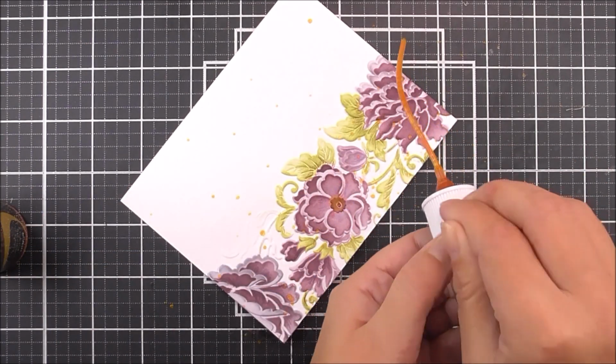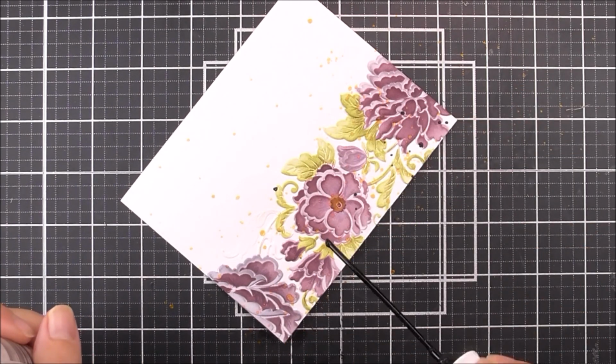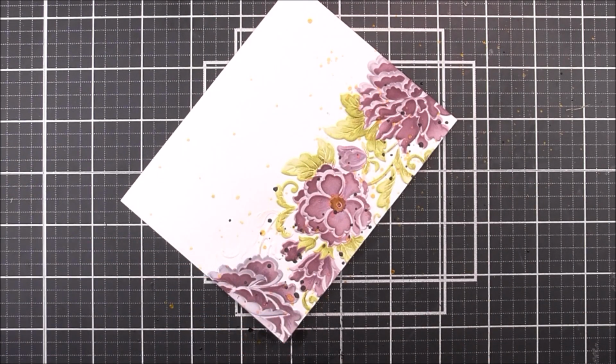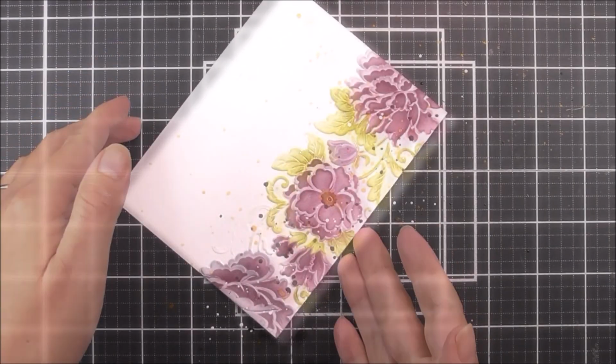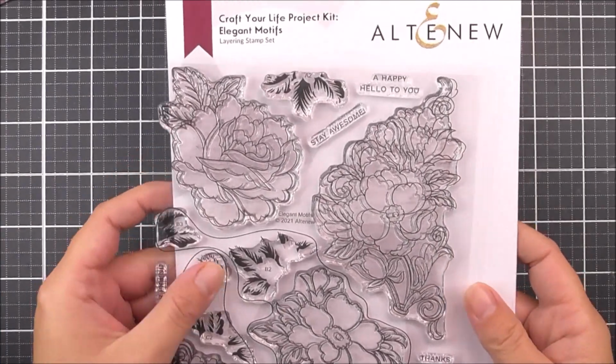For a little bit more of an added interest to this, I then decided to add some splatter. So I'm going to be adding 3 different colours of splatter. I started off with the Antique Gold. I then went in with the Jet Black, and then I thought that wasn't enough. So I then added some pure white splatter as well, concentrating on those flowers rather than the rest of the card. Once that's done, I left that to dry.